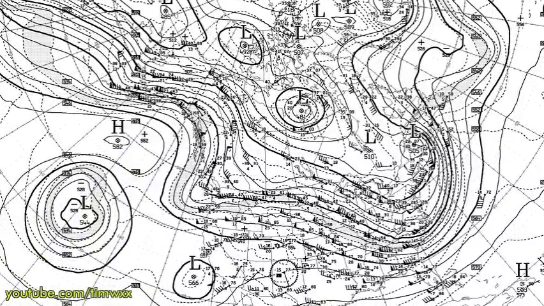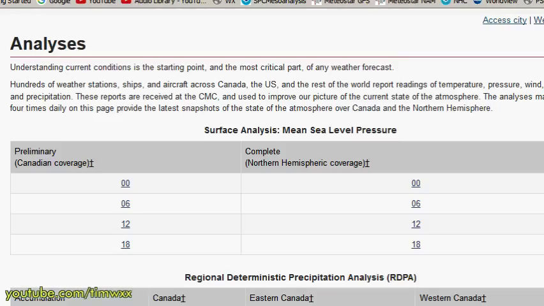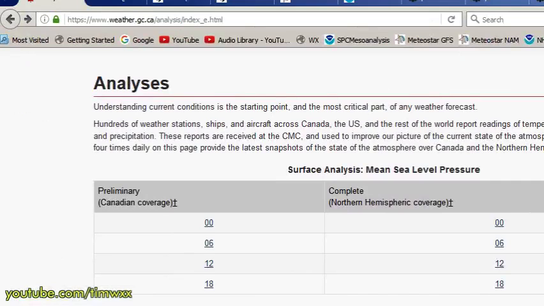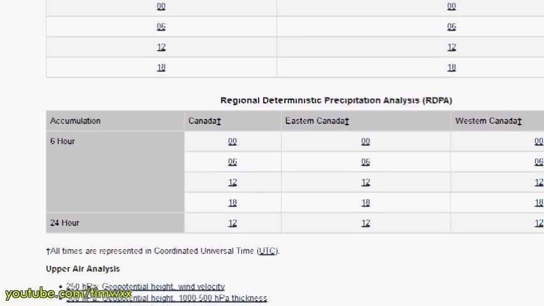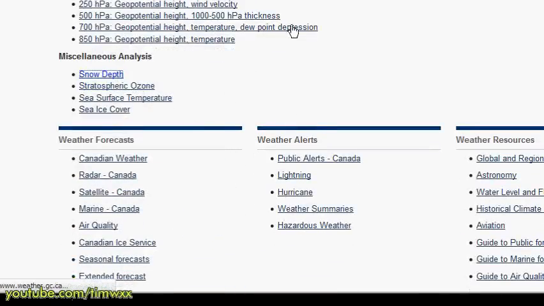This, by the way, is a Canadian surface analysis, and I kind of like these charts because they're very old school. And if you want to get to this, there's the link right up here, weather.gc.ca/analysis/index_e.html. Or you can just put in CMC analysis, and that'll take you to this page. And they've got some very neat charts here. For example, you've got snow depth.